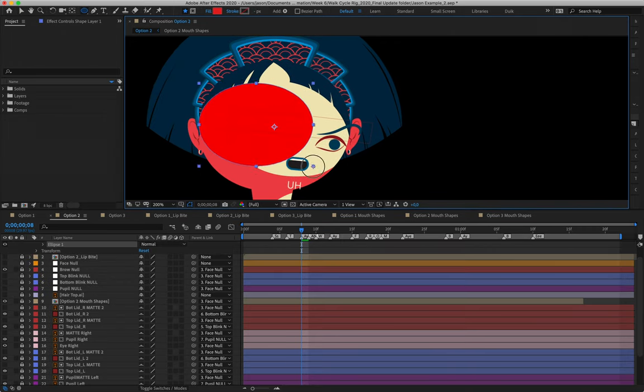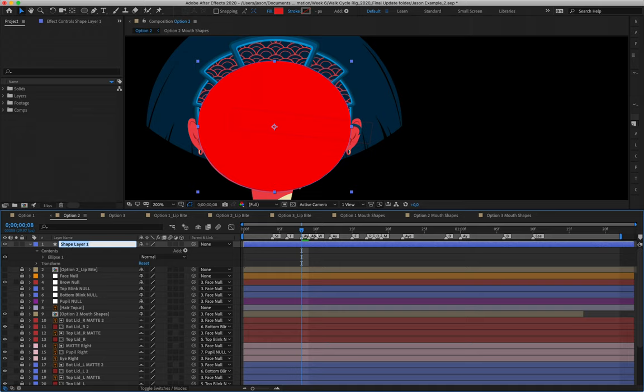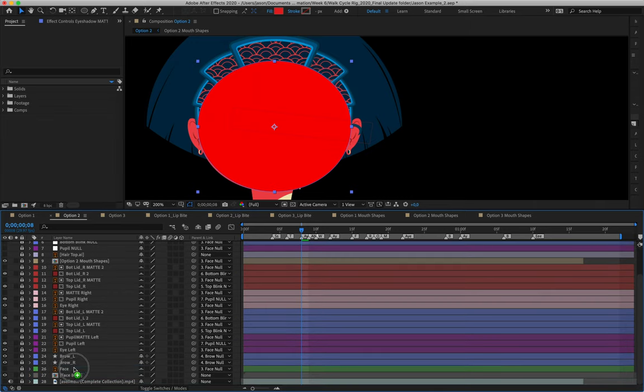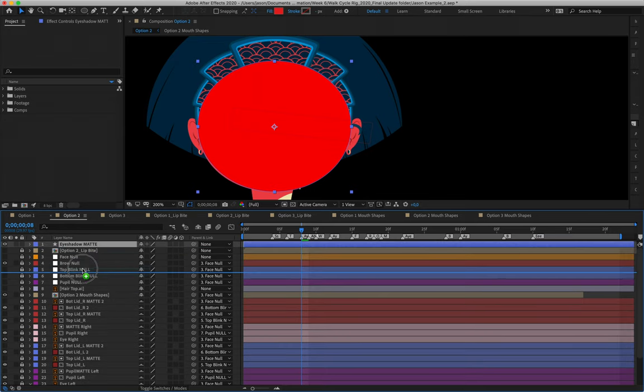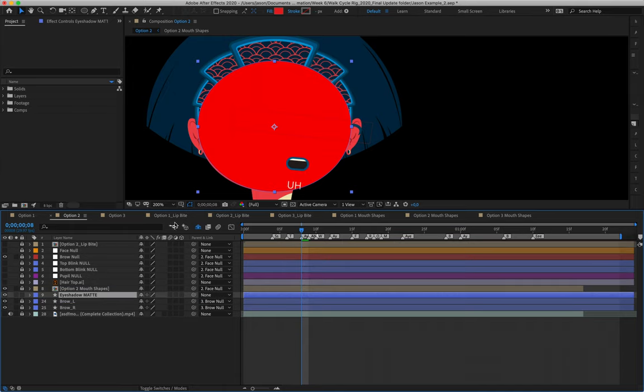Grabbing this, let us try and get the shape as accurate as possible. Okay, if I had thought this far ahead, I would have just duplicated the face shape and brought that in as a dedicated mask. But there we go. Let's call this eyeshadow matte. And we're going to drag this all the way down so it's sitting above the eyeshadow layer. Where's that one at? Just quickly shy things so I can find everything. Okay. Well, we've got the brows, so maybe we can just do the eyebrows for now.